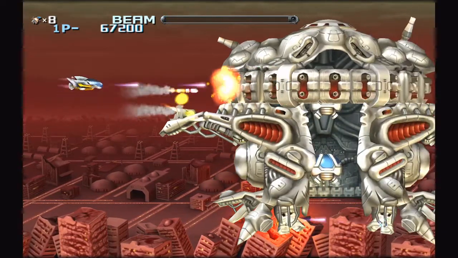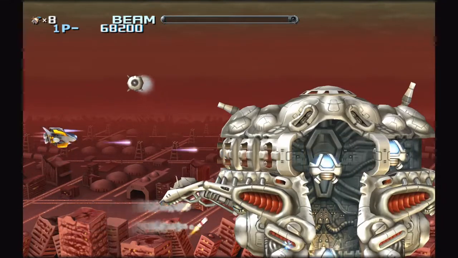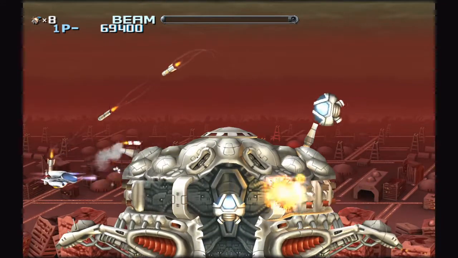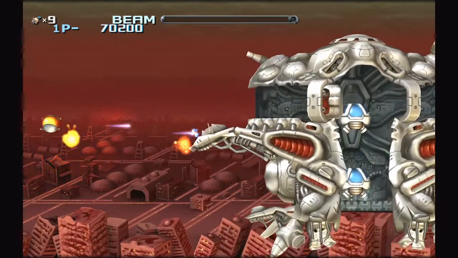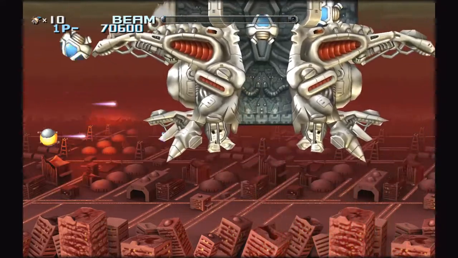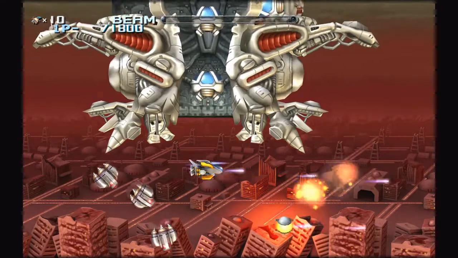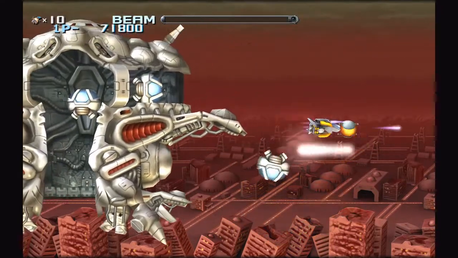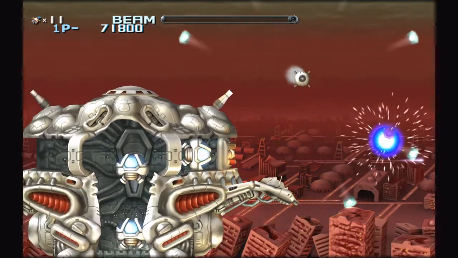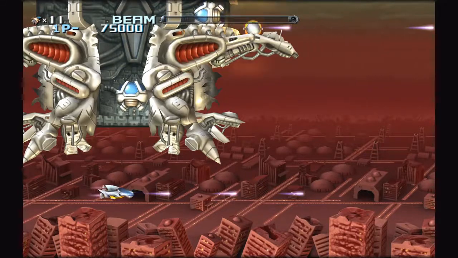Oh, I hate this. I know this boss. It's where you gotta destroy those little... Yep, but when the camera scrolls down, you can't. You can shoot them on the inside, though. Get off! I need you to do that, because... oh lord, it stuck me in between it when I spawned.